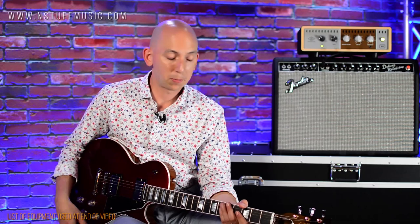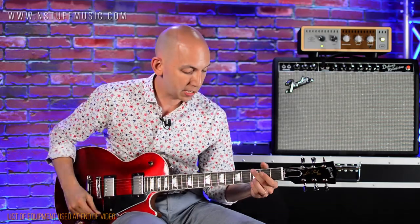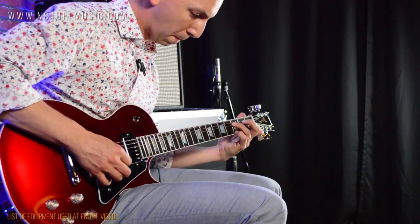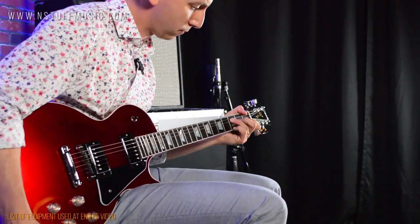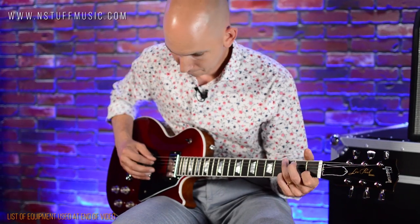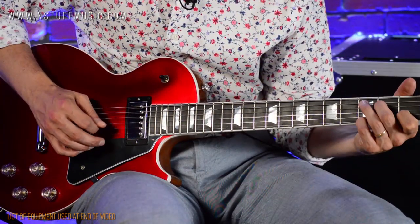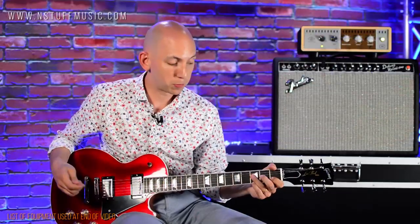So there's a lot of possibilities here because we can split either of these guys, we can put it in bypass, we can flip the phase. So let's try to hit them quickly. Here's just everything on 10. Here's the neck split. Here's the bridge split. Here's both of these guys split.